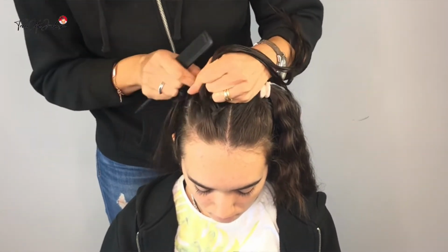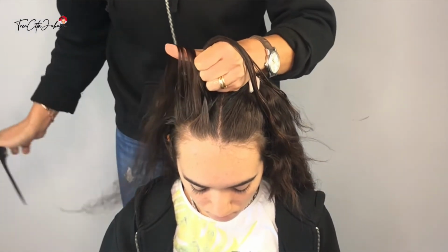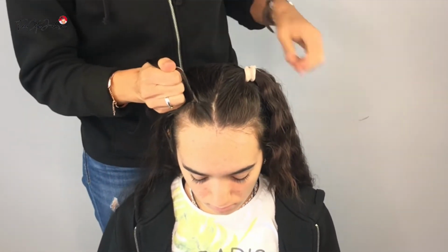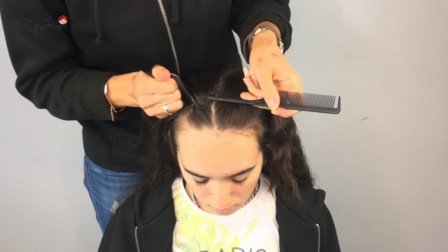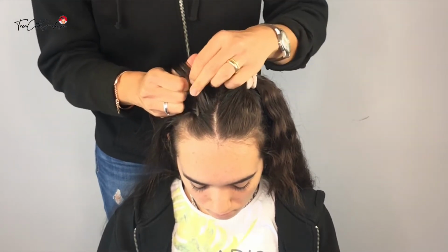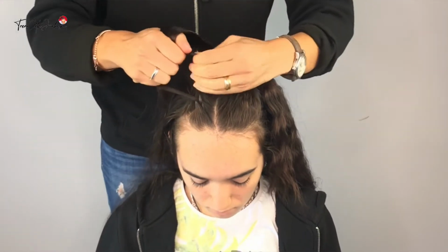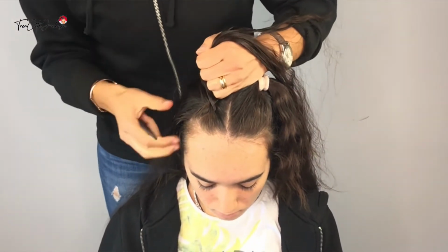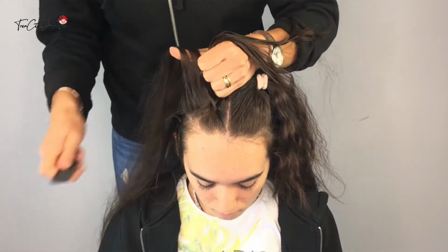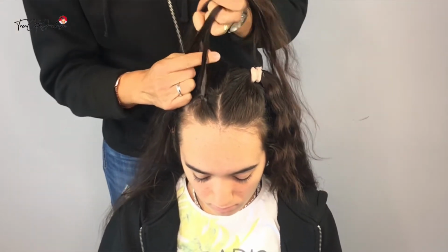And now you take from the outer part line a portion of hair until the middle of your rectangle that you parted off at the beginning, and you add it to that strand. Now bring right under and add in hair again from the middle part line until the middle. So half of the hair that you're going to add in is always coming from the right, and the other half is coming from the left. Now bring again the left strand under and add in hair. And make sure that you always start to take the hair from the part line. Like this, you make sure that your braid looks neat.